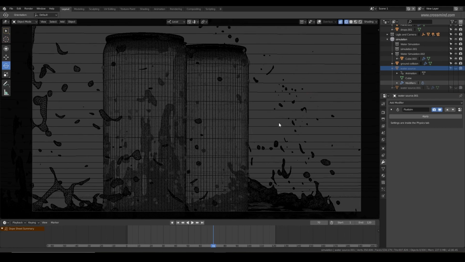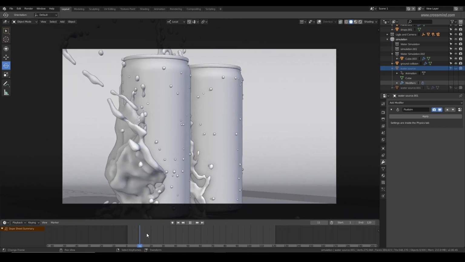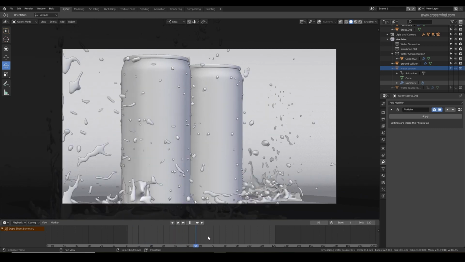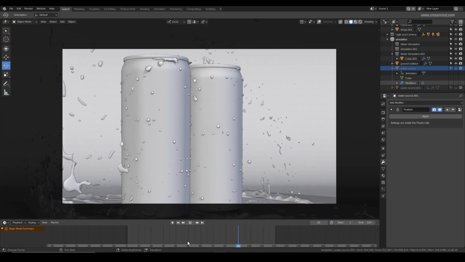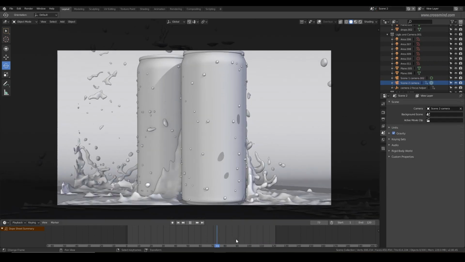So let's have a preview with the camera angle here. Like I said, this splash coming towards the camera is actually looking nice here, and this won't look so opaque after we use the depth of field.